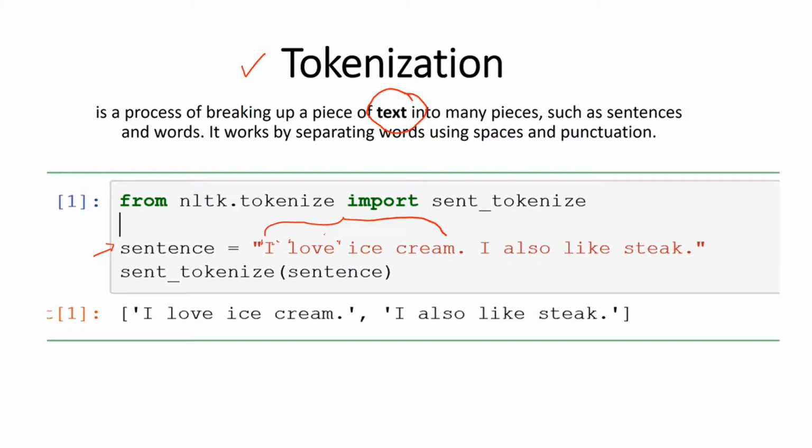So tokenization is not specific to words or sentences or paragraphs. It's really just the process of breaking up text into different structures. Right? Let's talk about the code. So from NLTK, anytime we see this, we know we're bringing in only a piece of the library. This is our library, and it's called NLTK. Right? Tokenize. We're going to bring in this thing called tokenize. Import what? Import sent_tokenize.